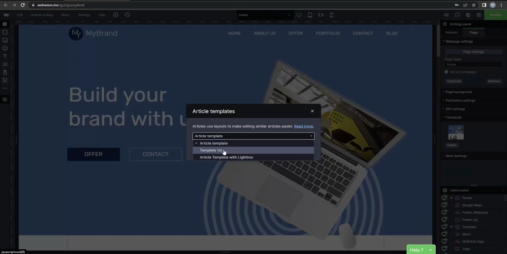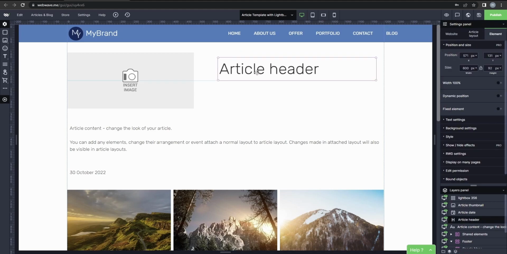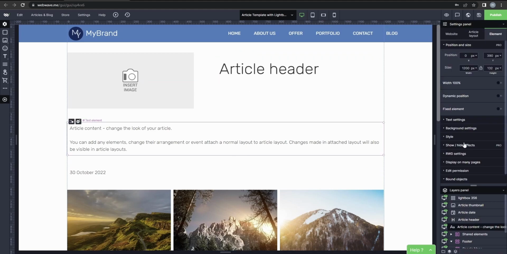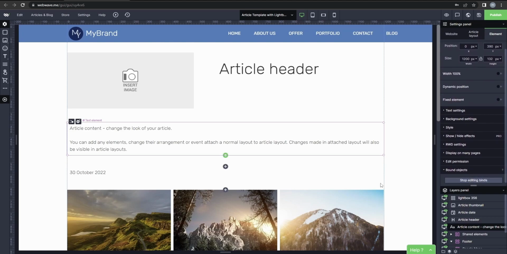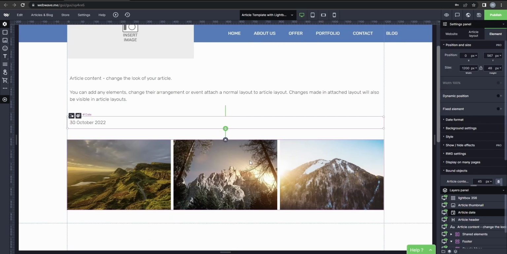I'm gonna go back to our template, and here I'm going to add a link between our elements. First, I just move this a little bit down, and we can edit binds by clicking this button. Now, if you click on that plus button, it's going to link these elements.